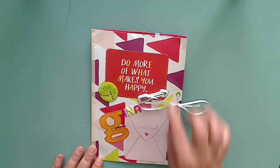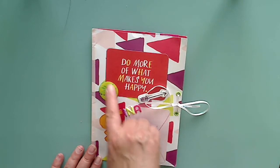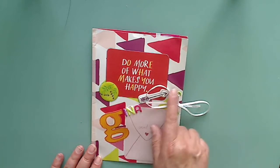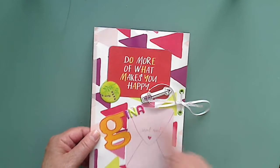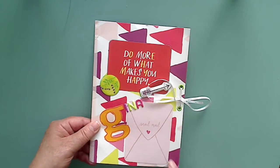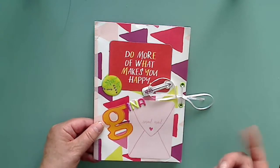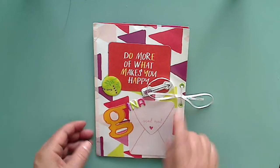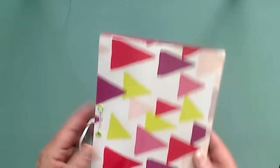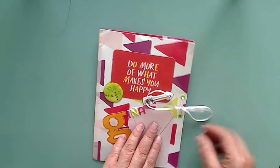She did a little card here with an epoxy kind of a sticker, an arrow, and then she has my name — Gina — here. It looks like she did this herself; it's a snail mail envelope. It's such a cute idea. She has some eyelets and a ribbon closure, and on the back she has her stamp down there. Really cute, thank you so much.